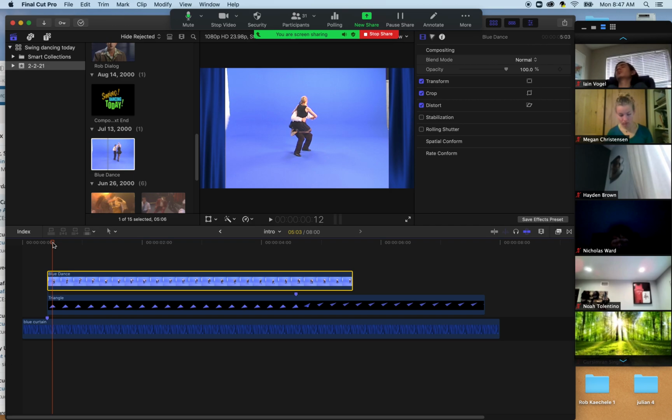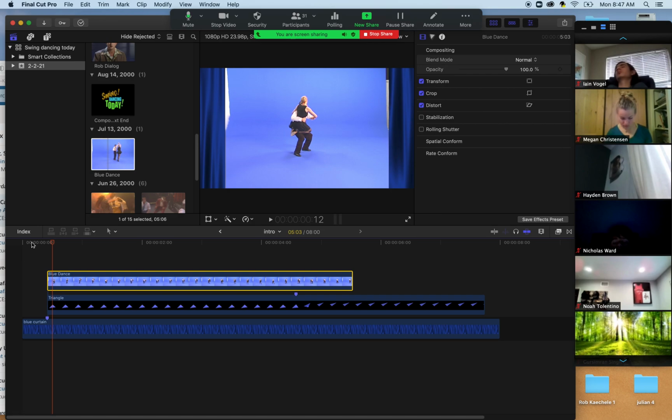Now, what's wrong here? The background of the blue dancers is still there, and it's not the triangle. So the triangle's hidden underneath this layer of the blue curtain and this crappy little white side that's all cropped that we have to crop out. So we have some work to do, my friends. We have to get rid of that blue layer, blue screen, so that we can see the curtain and we can see the triangle, and we got to crop and get rid of these things. So that's our objective right now.